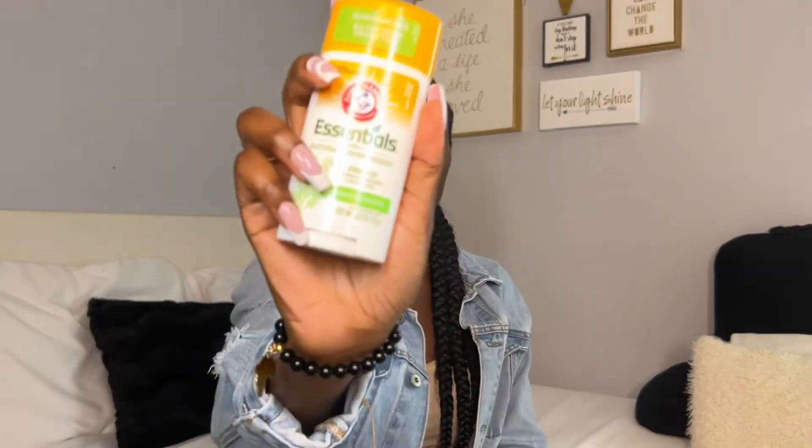Next up we have this Arm & Hammer Essential deodorant — natural deodorizers. It's free of aluminum, parabens, all that. It's the Rosemary Lavender scent. This isn't new — I used to use this in middle and high school, then I forgot about it and started using other deodorants. I love that it's free of all those bad things for your body but it actually works. It's summertime and the sweat is real. It goes on clear, which I love, because I hate the white fuzzies in your armpit from deodorant. You don't have to let it dry — you put it on, you go, you're fine. 24-hour odor protection.